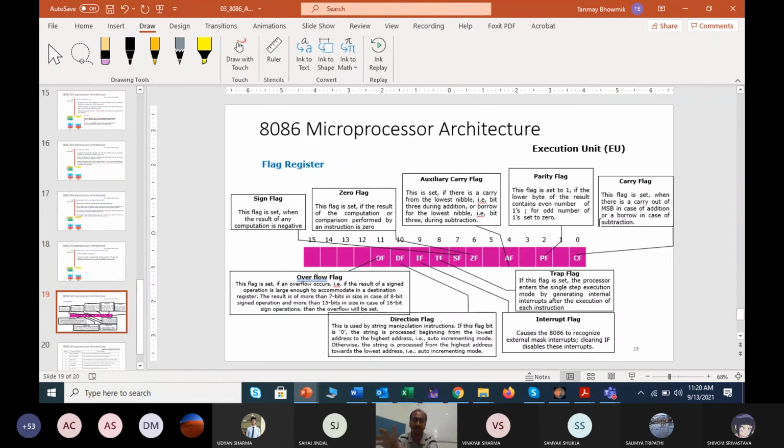Okay, and the last one is the flags. So what are these flags? The 8086 microprocessor is used to store different kinds of flags, like sign flag, zero flag, auxiliary carry flag, parity flag, carry flag, overflow flag. So what are the tasks of these? So many flags are there. Or maybe also an error flag, an interrupt flag. So different types of flags are there. Any idea, even a little bit, why we should use this type of flag, or why our microprocessor uses this type of flag?